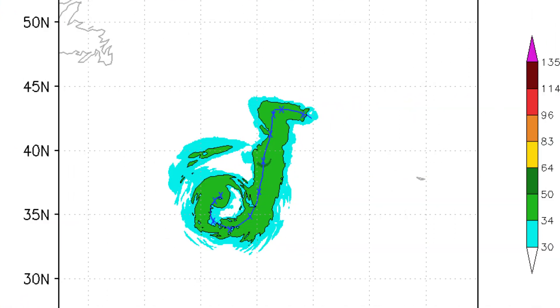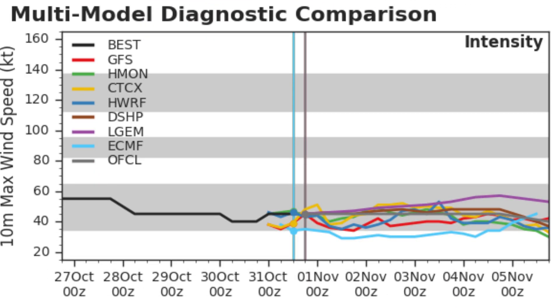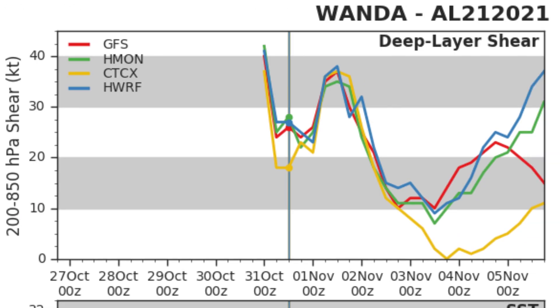The stalling period is also supported by the wind model for the HWRF — you can see it's staying in mainly one location. Rainfall is also supporting this to an extent as it stays over the cooler waters of the north central Atlantic, and you can see its intensity most likely going to stay the same as it enters tropical transition and then goes into extratropical transition around the 5th of November.